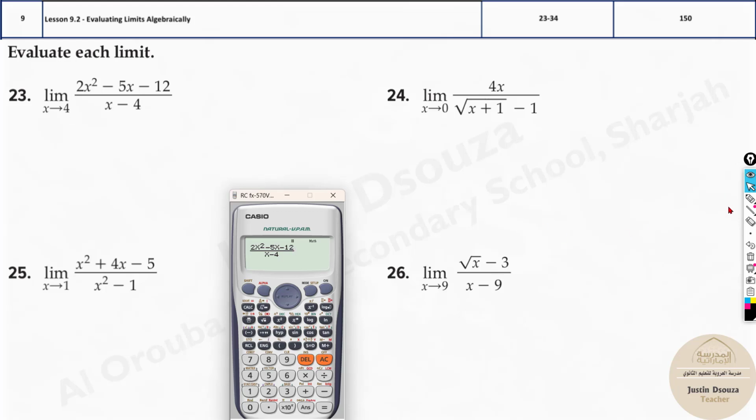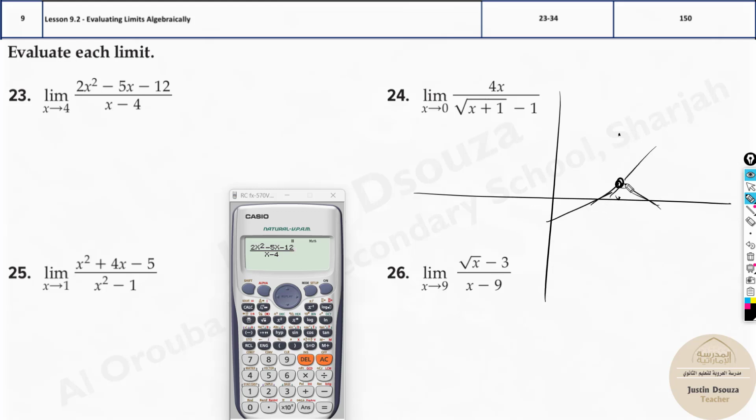That means we know at that particular 4 point, right, in the graph, over here, it's undefined. Limit is undefined. But we need to know what exactly is happening towards 4. Where is it approaching? There is a hole over here, okay? But we need to know where exactly it's approaching.